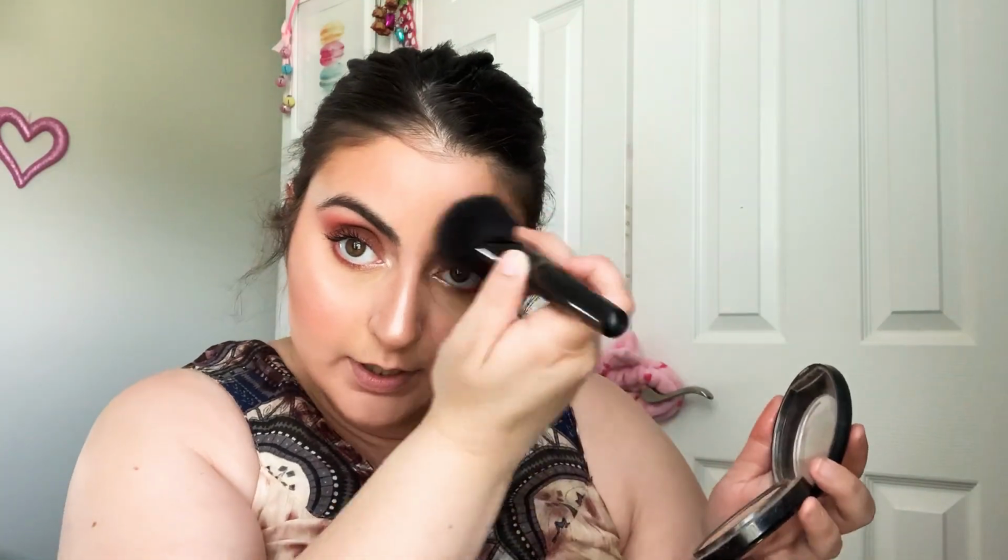If you want it to be more blinding, you'd use that, or you could take the eye brush that we used. I use the other one from Tarte, but you can also use this to precisely put it there. To be honest, I end up just using my finger. A lot of people like to use the fan brush for the highlight. I'll take my powder brush and put it where it's supposed to go, and on my forehead to give a nice glow. Then I'll go in with my ColourPop Flexitarian, take my ring finger and put it exactly where I need it, buffing it with my finger.